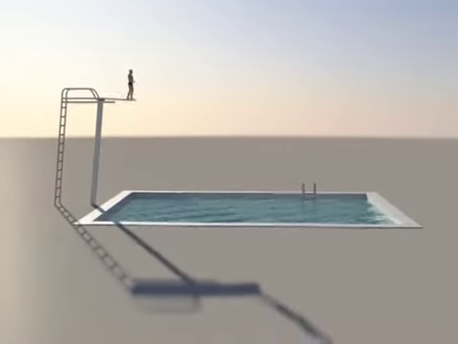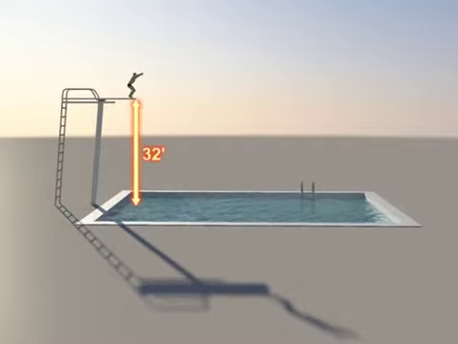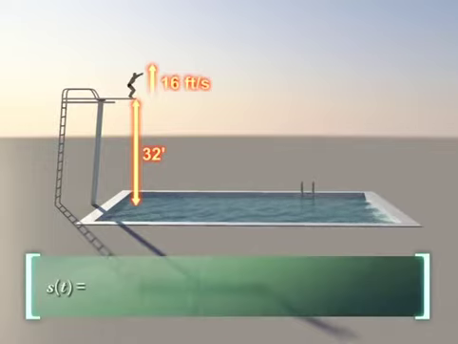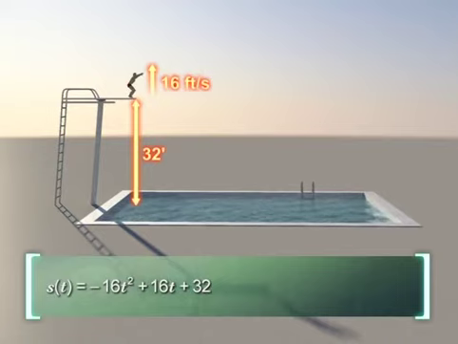Let's do an application. So I'm in my swimming pool here, and I'm diving off from a platform. Let's assume the platform is 32 feet high, kind of a scary dive, and that I jump up in the air with an initial velocity of 16 feet per second. Then my model for my position in this dive would be minus 16t squared plus 16t plus 32. The 32 is the initial height. The 16 in the middle is the initial velocity. And then the 1/2 gt squared in the front turns out to be minus 16t squared, when you do the arithmetic using the g, which was minus 32 feet per second squared.